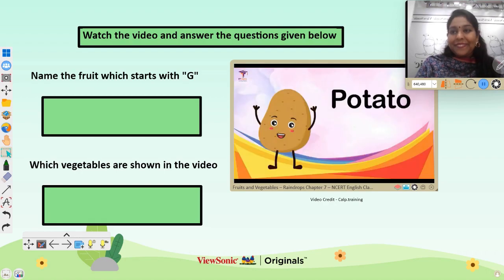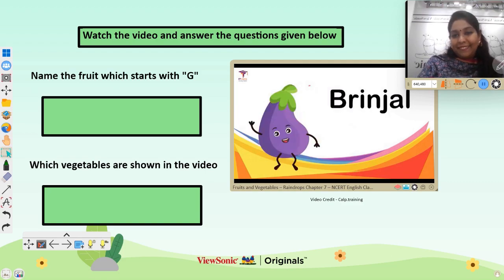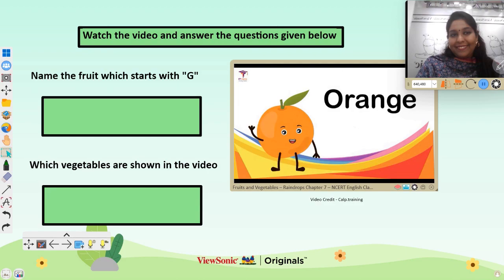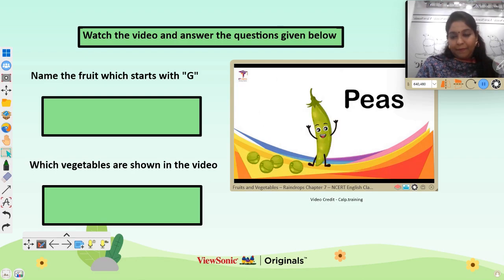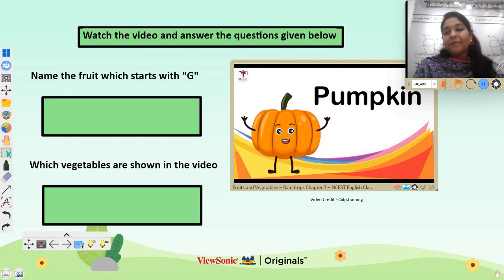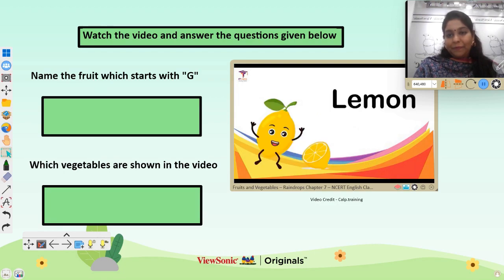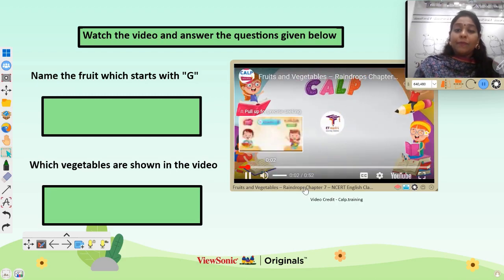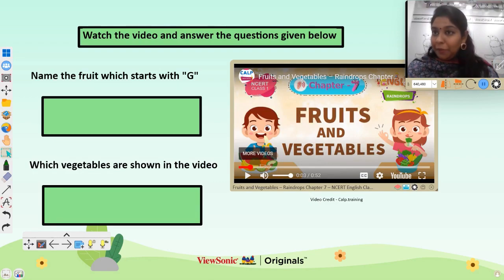Potato, apple, brinjal, orange, banana, peas, beans, pumpkin, guava, lemon, fruits and vegetables.